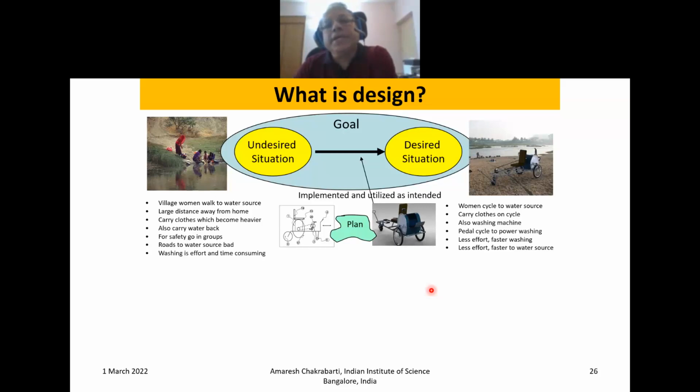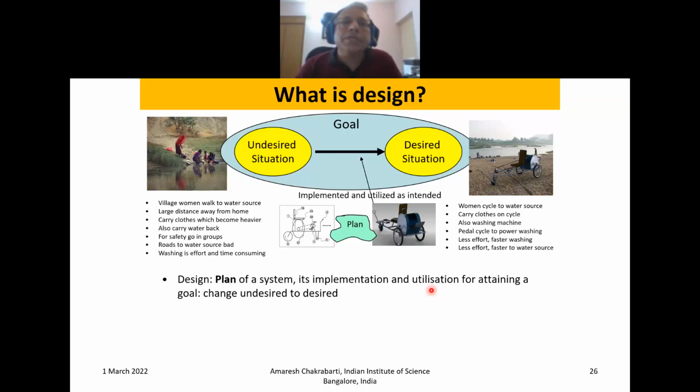This is a village tricycle for women that is a recliner that uses the kind of muscle power that women have and gives them a comfortable ride, and also washing and so on, which is completely non-automatic and at the same level of quality as any existing washing machine. It's just one example, not necessarily the best one, just an exemplar. So a design, a plan for change, includes both the problem finding and the problem solving. So the dreaming up of what is undesired and what is desired is also part of design.